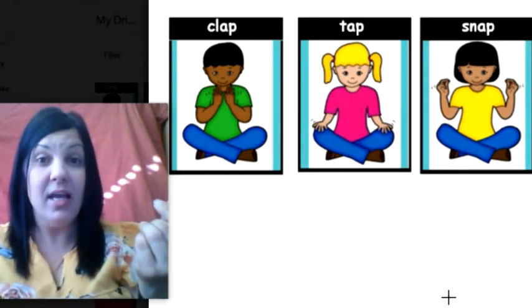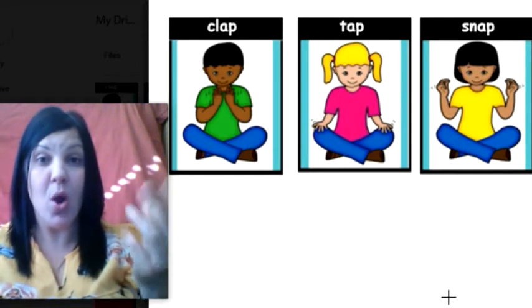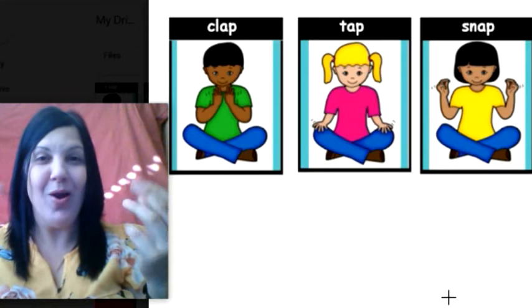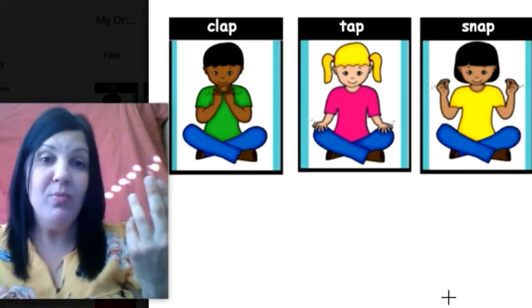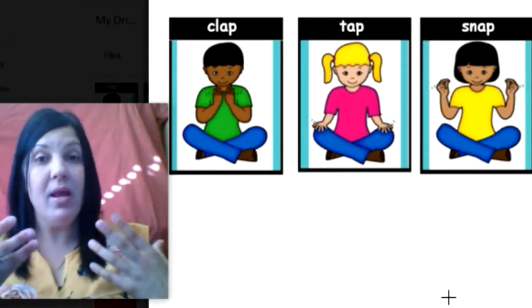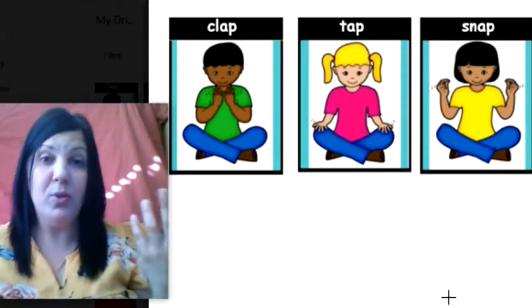So let's practice together. Say the word, ready, go, snap. Ready, go, snap. Ready, go, snap. So those are the three movements. We have clap, tap, snap, and now we're gonna make combinations of those movements when we do academic music.